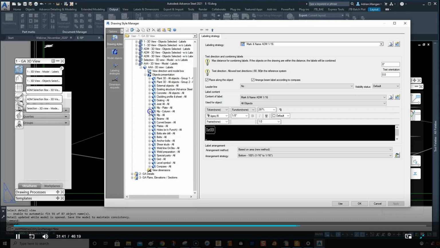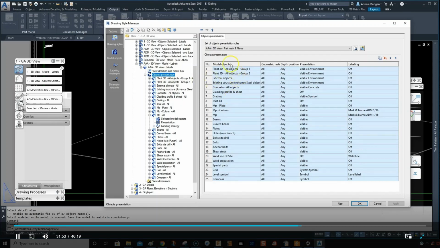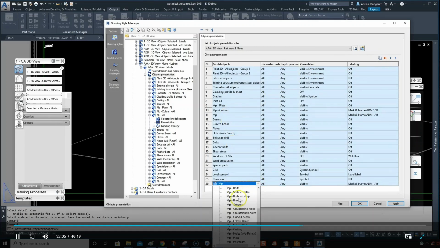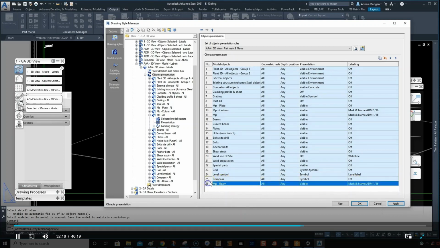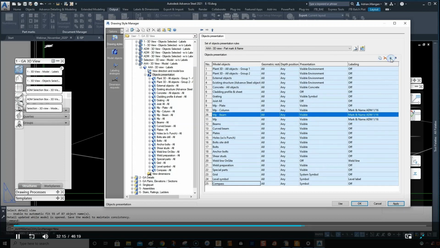So we're going to go back. Let's go to the plate drawing, or sorry, the beams. So this is controlling all main parts. So let's change this to just beams, and it'll give me a little more control again. So what we could do is we should copy again, and we'll keep that one, and then we'll change this one to main part beams, and then we'll move it up through the tree and we'll put it above main parts again.